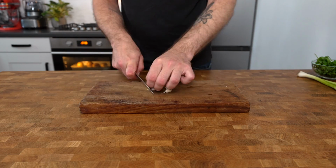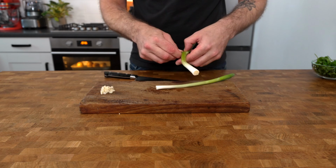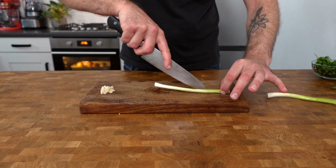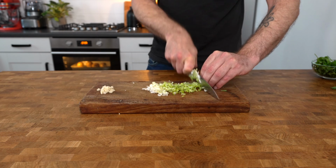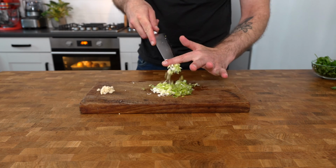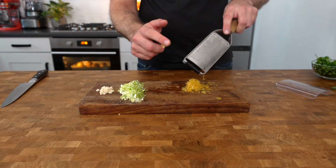Peel and finely chop 2 cloves of garlic. And then we'll prepare 2 spring onions. Remove any of the tatty leaves and cut off the root. And then cut them in half lengthways and finely chop them as small as you can. Next, I'm going to zest 1 lemon on a microplane.